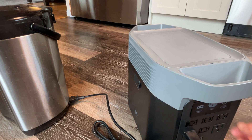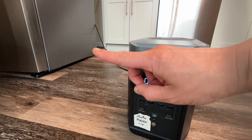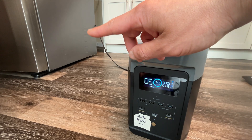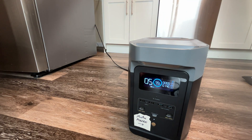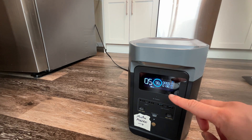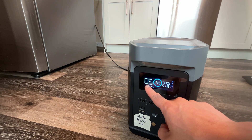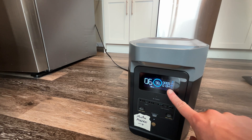One thing I really want to show is whether it can power a refrigerator — this refrigerator here. Our big fridge is about 31 cubic feet, with double doors and a bottom drawer freezer. It's connected to the power station right now and is able to power it. The stats show 98% battery life, which equals about five hours at the current wattage draw — about 134 watts just for the refrigerator alone.